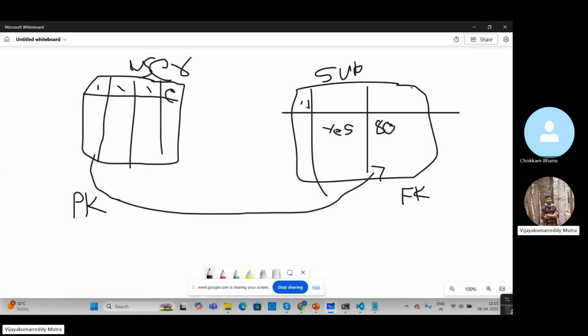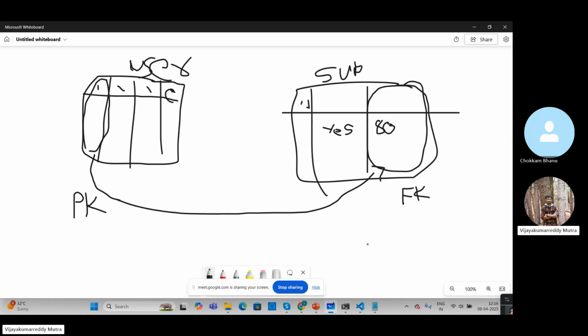This column, which is present in both tables, is called the primary key in the first table and the foreign key here. Because the columns are the same and we want to make the relation between the two tables, we use this primary key in the second table, and that is called a foreign key. So now we'll do that same thing and we're going to see users, right? We'll just use the same users table only.